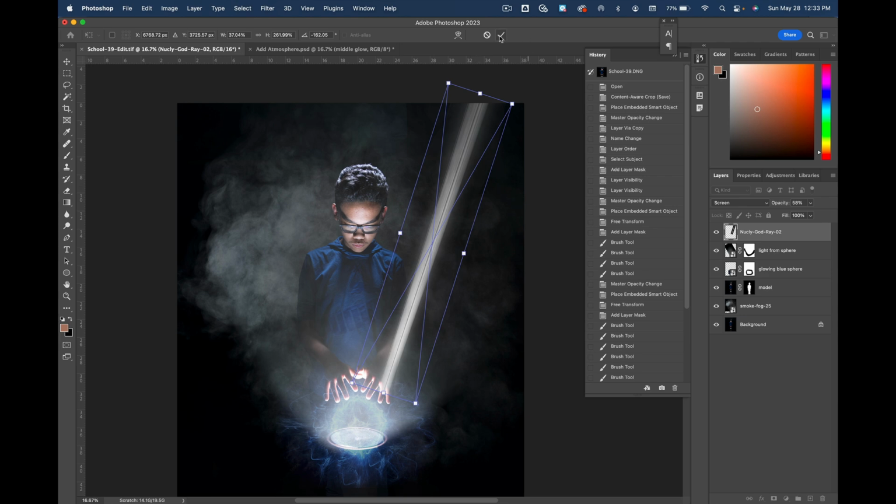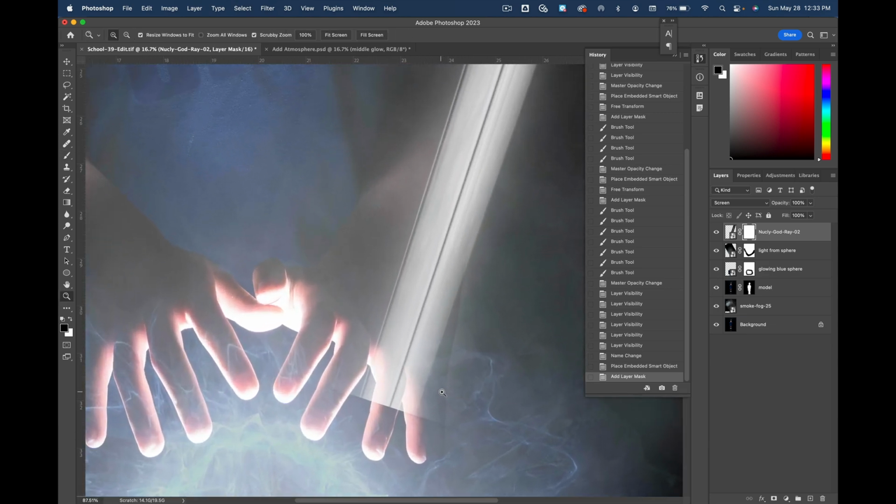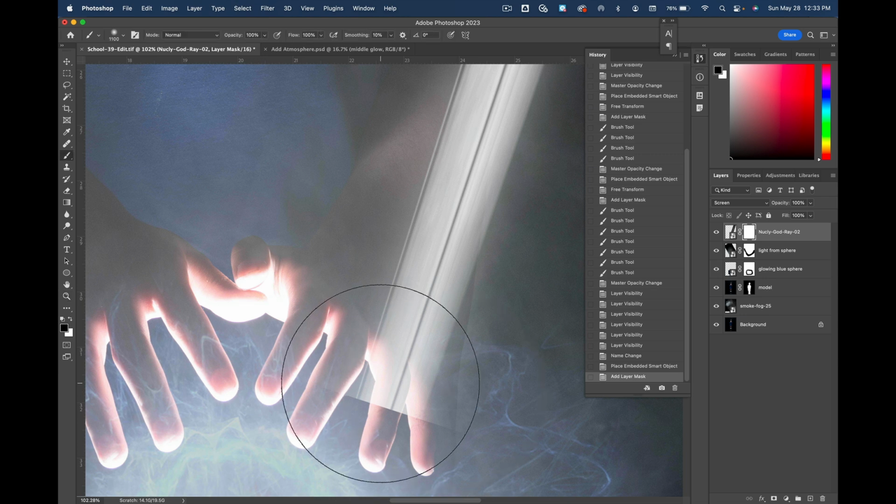Okay, gonna hit the check mark, and I'm going to add in a mask. So click on layer mask. I'm going to zoom in, hit the Z to give me the zoom tool. I'm going to zoom on in, hit B for brush. Now I need to change the size of my brush. It's huge.